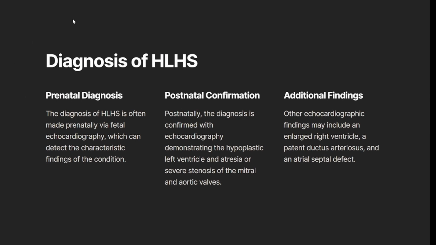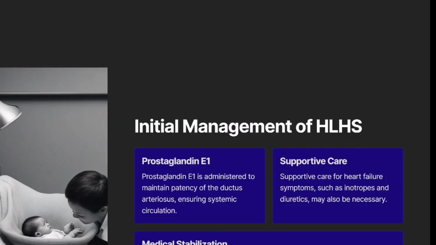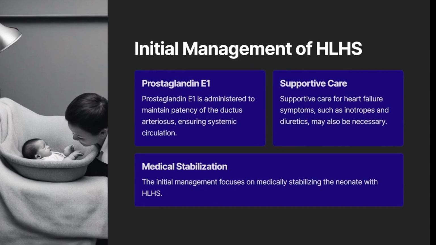Additional findings may include an enlarged right ventricle, a patent ductus arteriosus, and an atrial septal defect. Question 4. What is the initial management for a neonate diagnosed with HLHS? Initial management includes medical stabilization with prostaglandin E1 to maintain patency of the ductus arteriosus, ensuring systemic circulation. Supportive care for heart failure symptoms, such as inotropes and diuretics, may also be necessary.